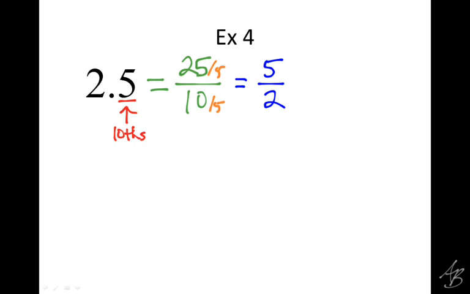Can I reduce that? No. What kind of fraction is this? It's an improper fraction. That is okay. Actually, we like improper fractions better because it's easier to work with. If we change this to a mixed number, the mixed number would be 2.5. A mixed number has 3 parts to it, and an improper fraction only has 2 parts. So that makes improper fractions a lot easier to work with when we're doing other operations. So we're not going to use the mixed numbers. We're going to keep it as an improper fraction. That's just easier to work with.